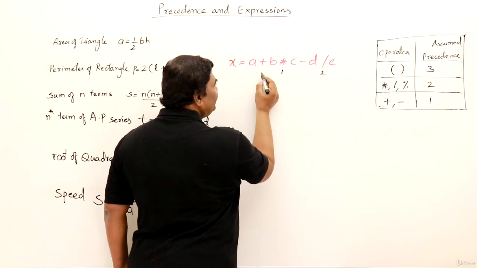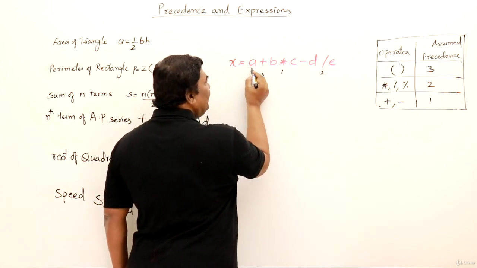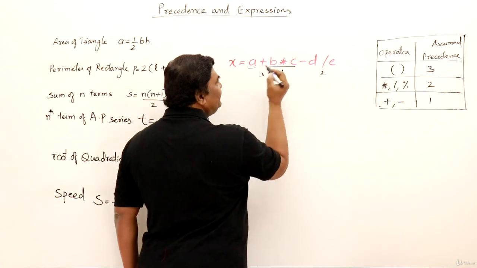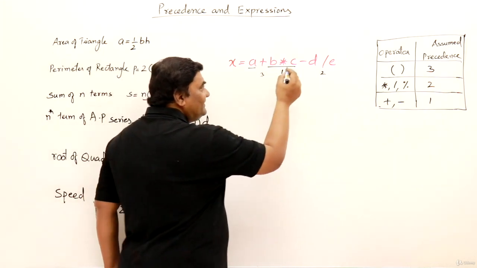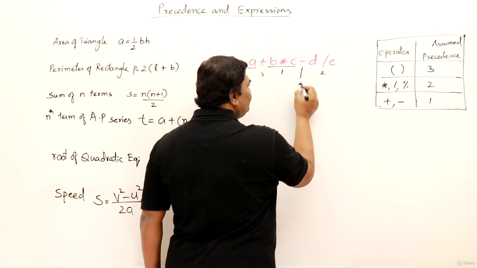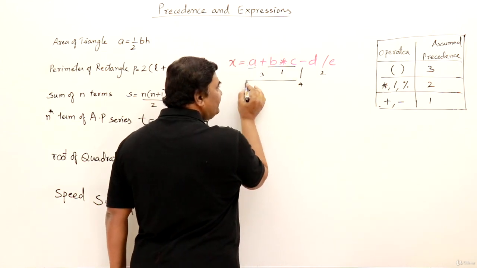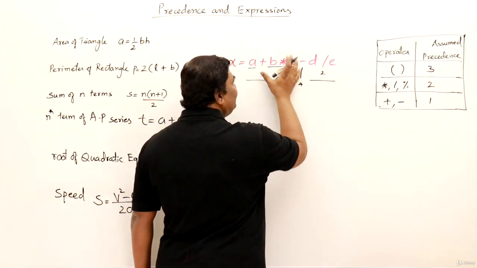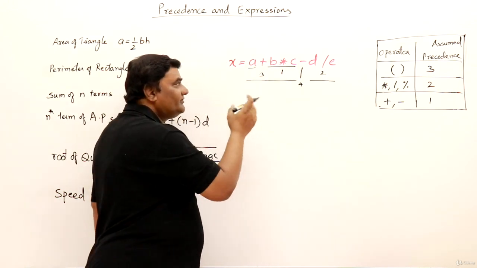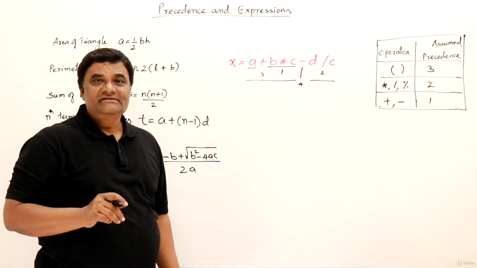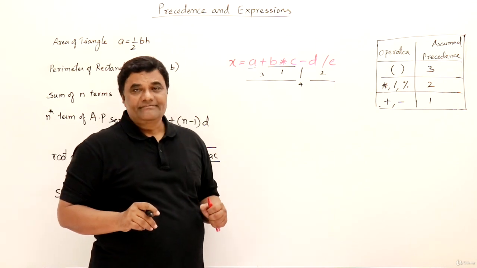So this addition will add what? A with the result of B and C, because they are already multiplied, we already have the result. Then this will subtract what? This whole left-hand side and the right-hand side. This is already done, right? Addition is done. So this whole thing and then this one. This is how, depending on the precedence, the operations are performed.